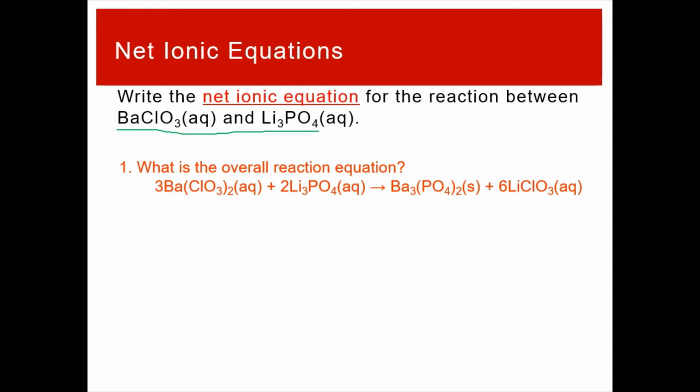When I want to go about the process of creating a net ionic equation, we follow what I did previously. You separate ions. Anything that's aqueous, that's a dissolved ionic compound, gets separated. We don't separate out solids. That stays locked in. Then you cancel spectator ions. So let's take a look at what that actually looks like.